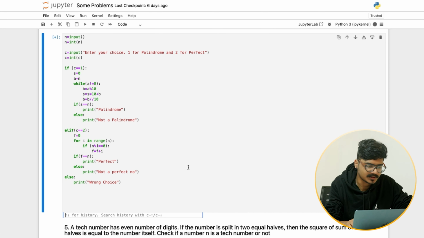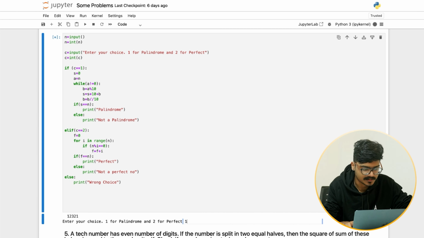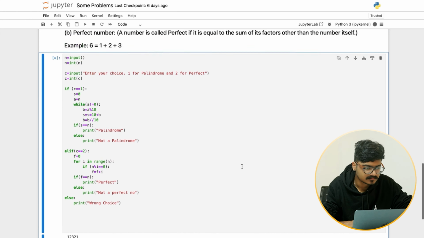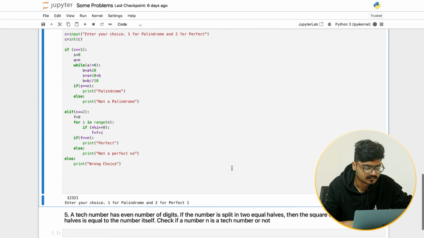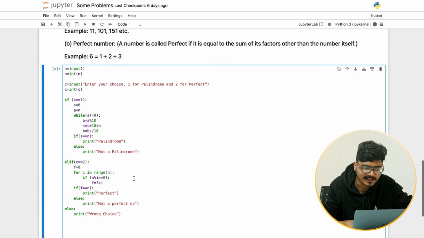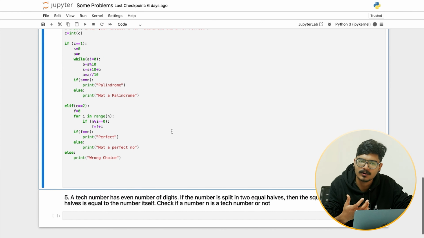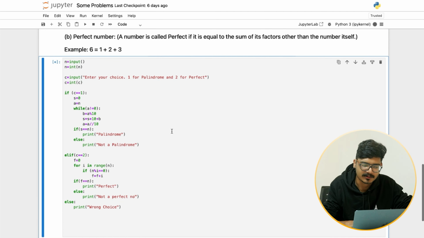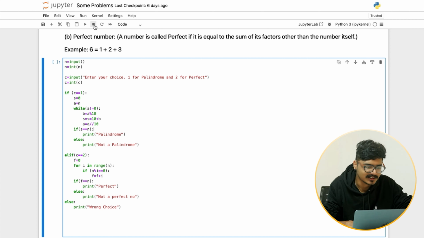So the first input that we're giving is our number. Let's go with a palindrome number and let's enter 1 to check whether it's a palindrome or not. Okay. As you can see, we did not get the output. Why did I not get that? If you look over here in the statement, I went for B /10, even though my number is actually A. So this should have been A equal to A double slash 10. Debugging is a very integral part of coding. You need to be able to debug your own code.